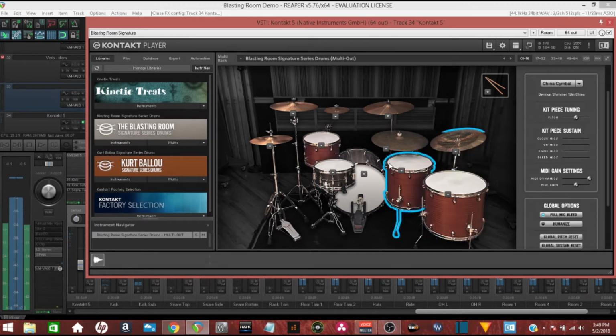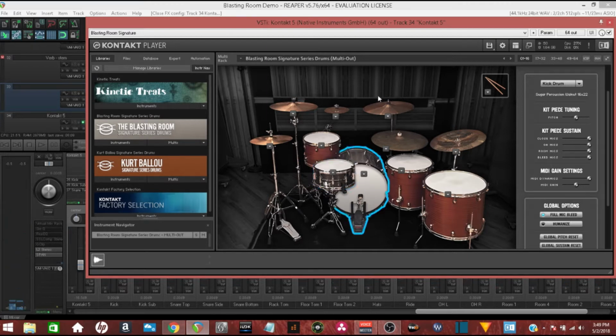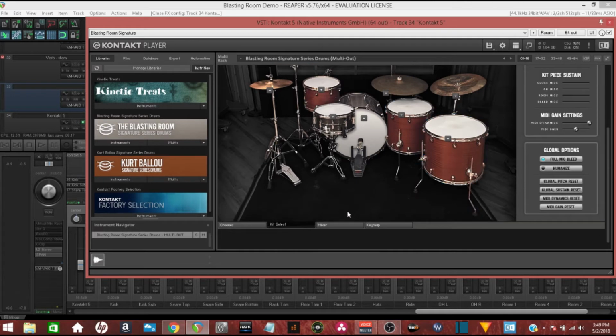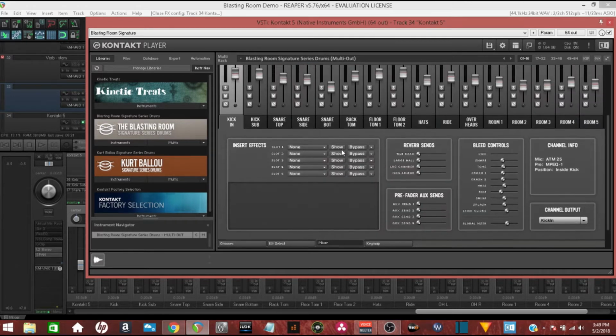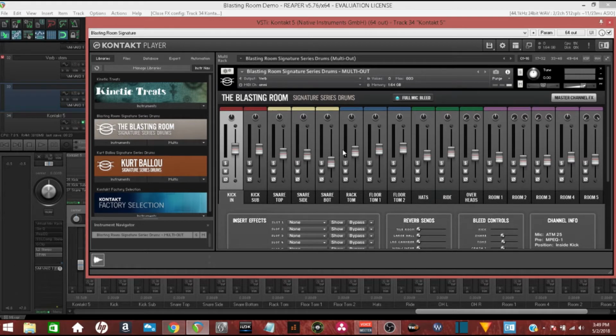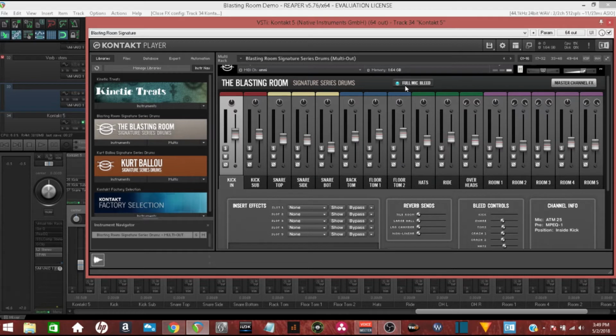And then last tab we have is the mixer tab. This is where you'll probably spend a lot of time. You got your full mic bleed. Uses a little bit more CPU, but not much, and it's worth it if you want to get really in detail with things. You notice that it's on right now, and you'll see all these tabs right here. I'm going to turn it off. All those tabs go away.